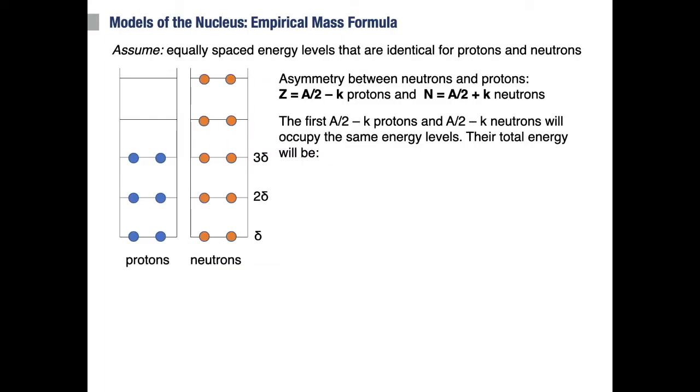Let us examine this more closely. What we'll see now is not a rigorous derivation, but still useful to understand what is happening. First, let's make the assumption that all energy levels are equally spaced, and protons and neutrons each occupy their own distinct shells. So they are different kinds of particles, independent of each other.